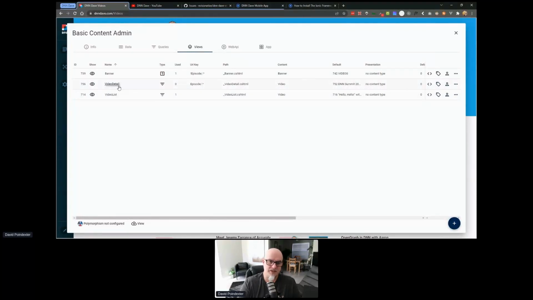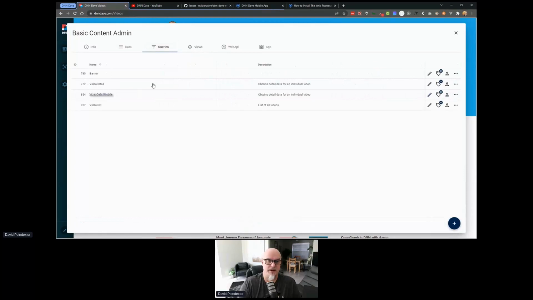Now, each of these views, you'll notice that it is of a type that data is coming from a query. So I've got queries set up for pulling back the list of videos and then detail for the website and then detail for mobile. There's a slight difference between those two. And we may have time to look at that a little bit later.